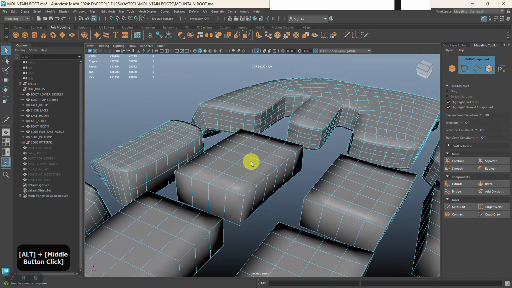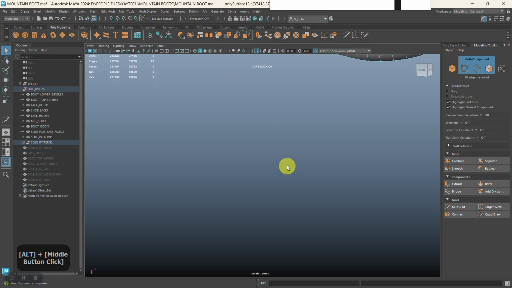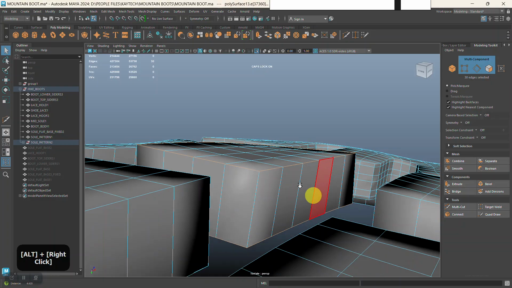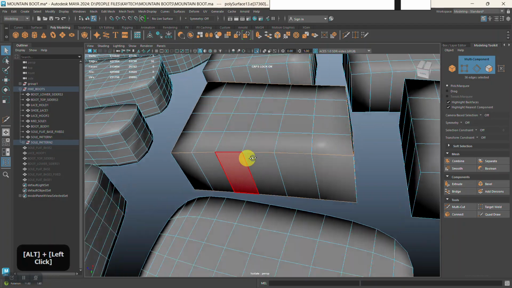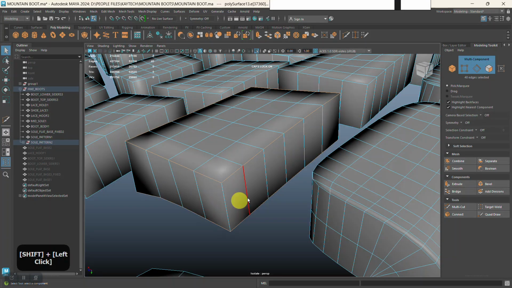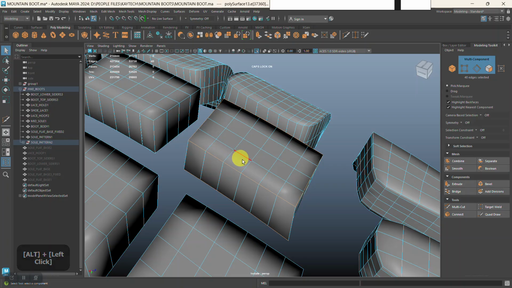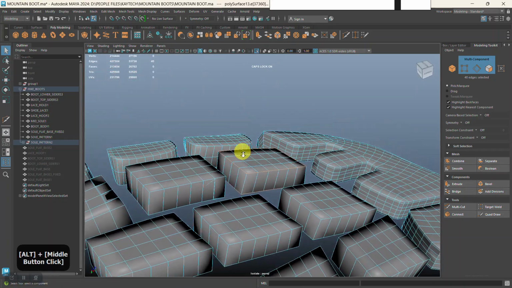Then lastly, we have this edge bevel. So we need to bevel the edges for the other sides too. We have quite a number of them though. And we also need to add some edges to some of them.